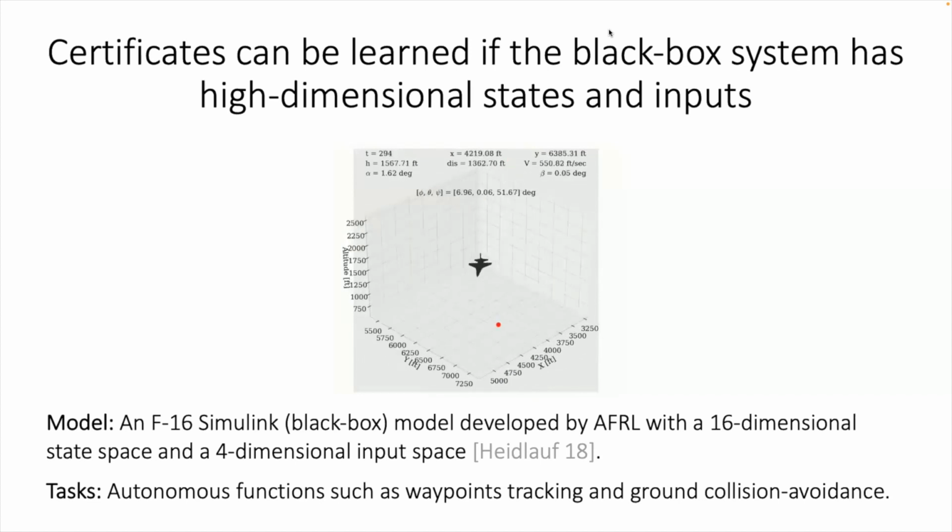I don't know how many of you have seen the latest Top Gun movie, but what they really want to do is to construct a controller for this F-16 model so it can accomplish a bunch of tasks like what Tom Cruise is doing in Top Gun, like pulling up when you're getting close to the mountain, or following these waypoints to travel through a corridor. That's basically what they want to do.